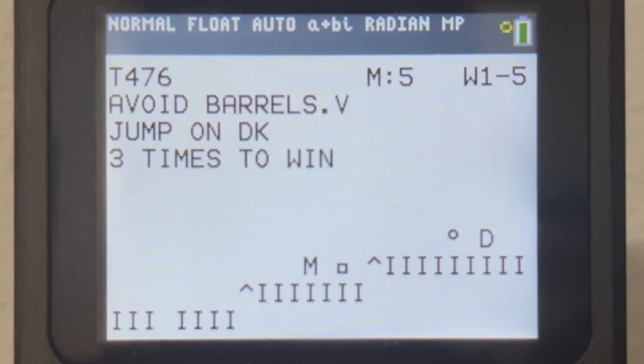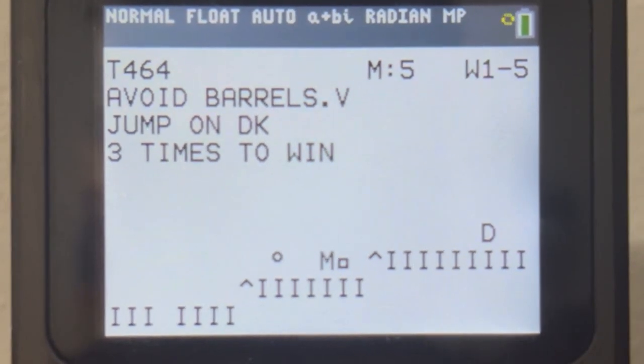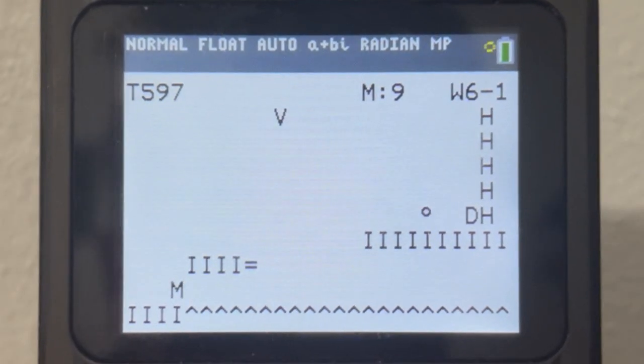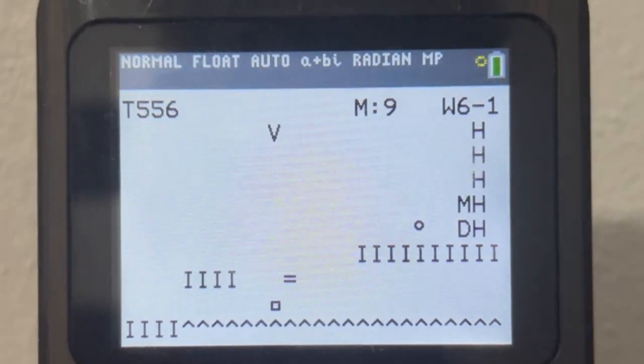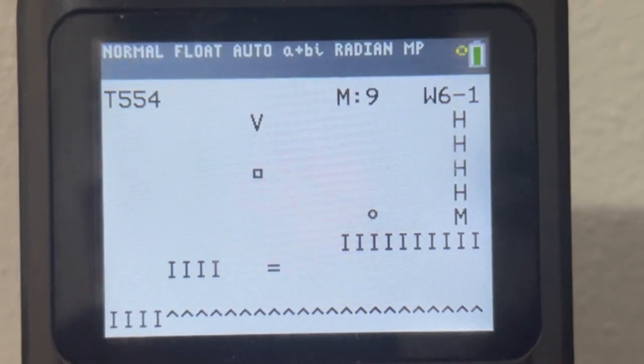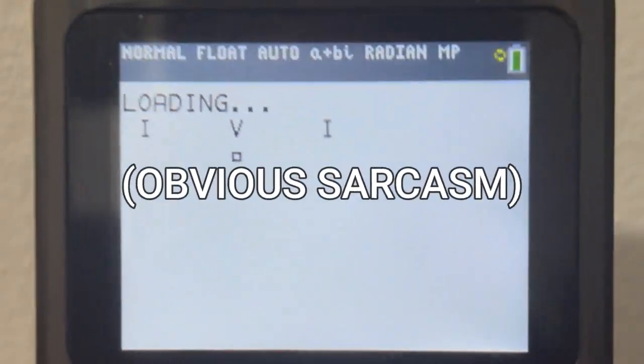The final level of each world has you face off against Donkey Kong. Jump on his head 3 times to win. He even throws barrels at you the whole time. The final world is Donkey Kong in every level. You only have to jump on him once per level though, chasing him further and further up the tower. But if you've made it this far, then surely you can beat this final challenge. And there is certainly nothing else after the final level.